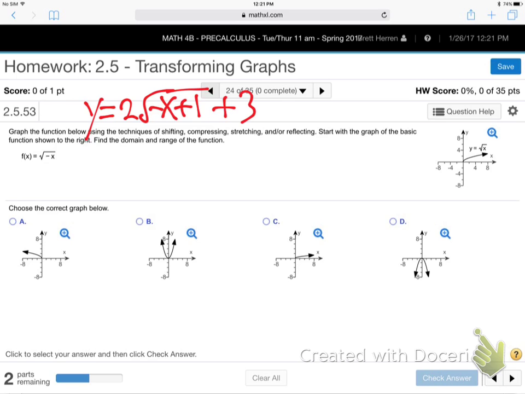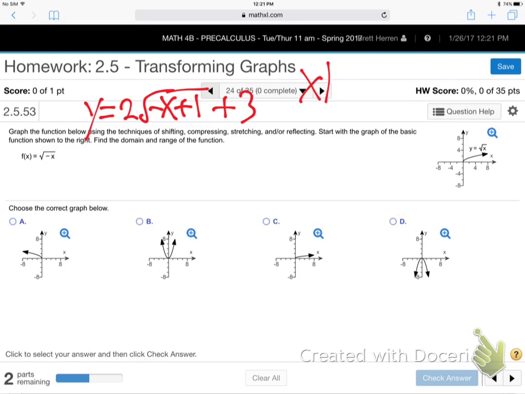I would encourage you to try that one. Well, I would not encourage you to try it with all of our compression, expansion, right, left. That would be super hard to get all that straight. Just make the table. Find the center point. Find one other point. You'll have it real quick. Go ahead. Give that a try.